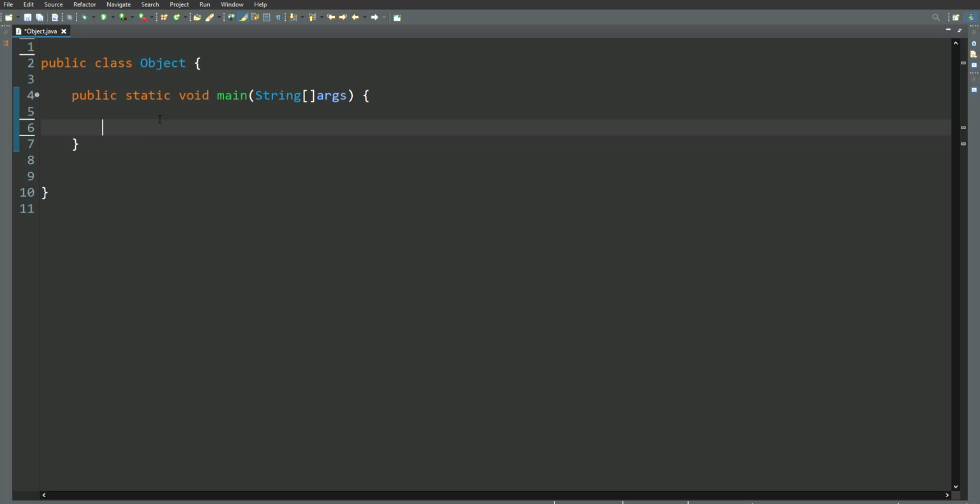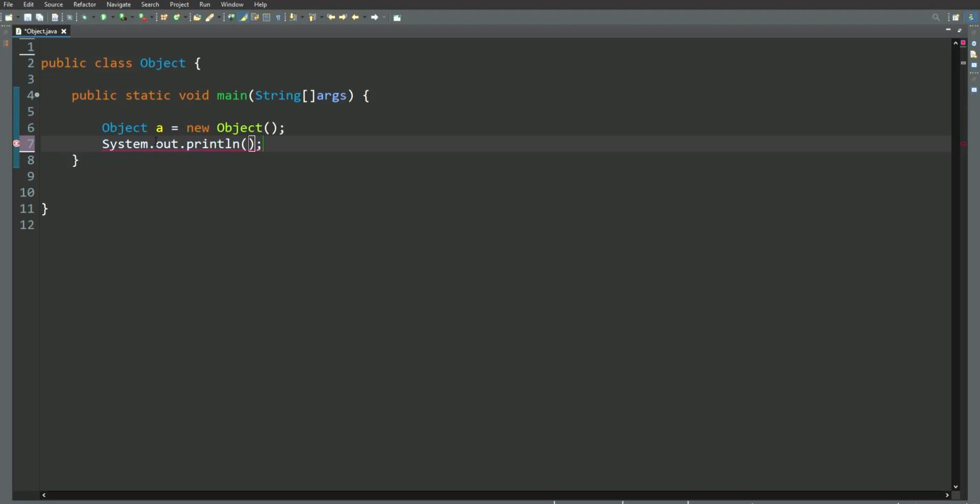We're going to use our Object class here to make a new object. So Object, let's call it objectA equals new Object. Since objectA is part of the Object class, we're going to check if it's part of the class.